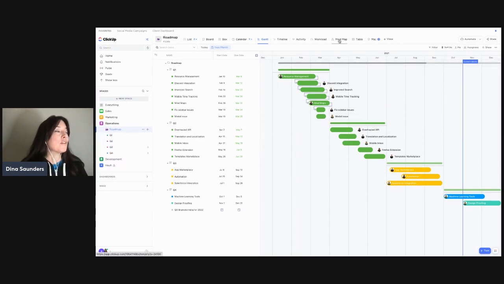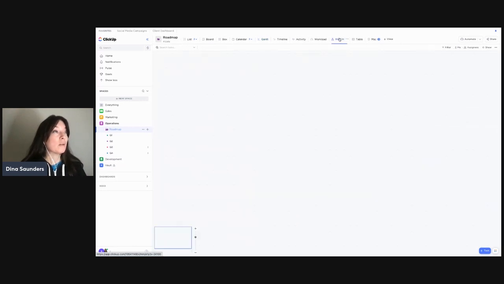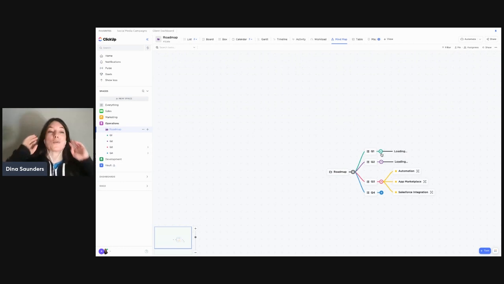A couple other views that I would definitely like to point out. Mind maps are available for unlimited use on our business plan too. So you have access to these tree charts that can map out your hierarchy. You also can create mind maps within blank mode. So those are more free form if you want to map out ideas within this view as well.